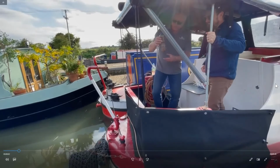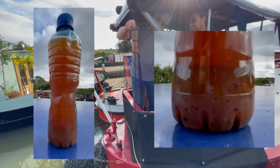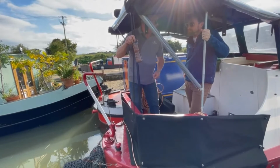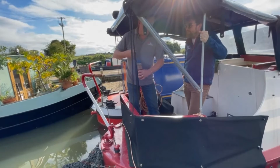Diesel bug. This has come out of one of the tanks, and you can see all this contamination in the bottom here, all the black. All that gunk has come out of the bottom of someone's tank, from where it's just accumulated with all the water and helping it grow. And that could easily get sucked into someone's engine. Yeah, well, it'll block the filters initially. But likewise, if you've got a diesel heater on over the winter, there's nothing worse than running a diesel heater and then it stops because the filters are jammed. So it's well worth getting a siphon occasionally, just pulling a bit of fuel from the bottom of the tank out, to make sure it's clear.